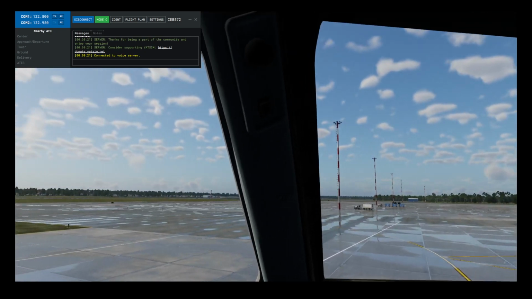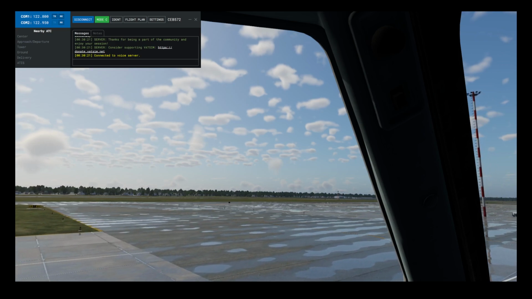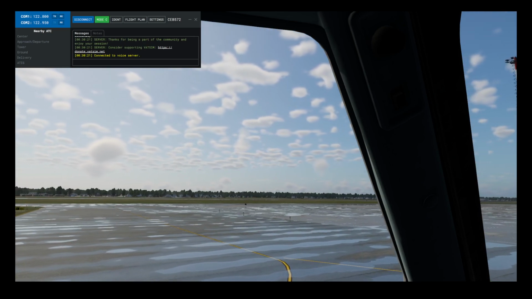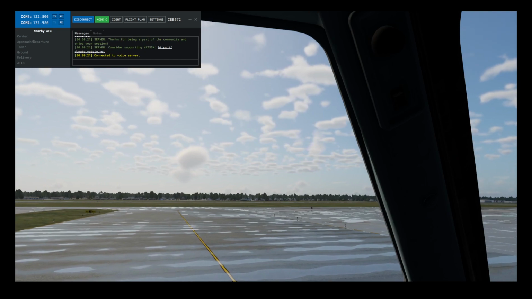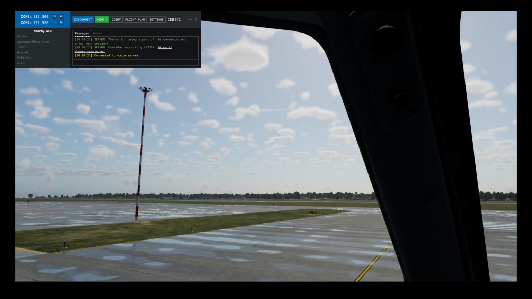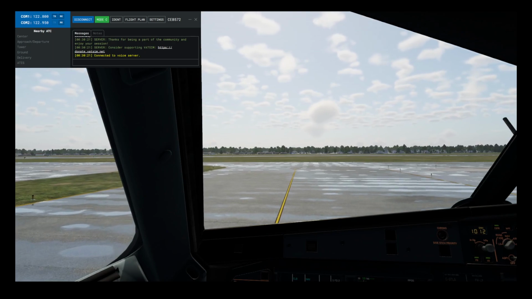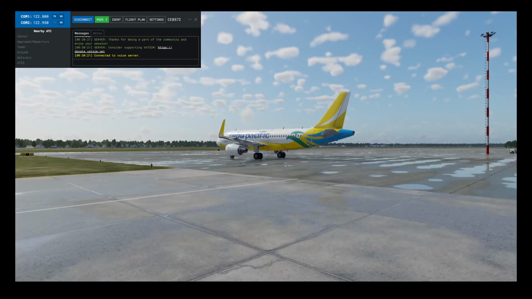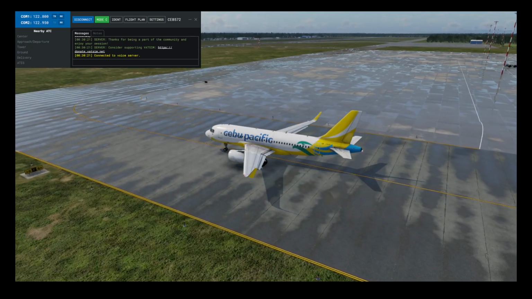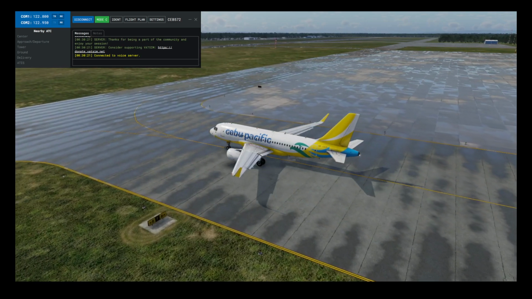Terrain radar will be turned on here momentarily. And there we go, folks, on our way.